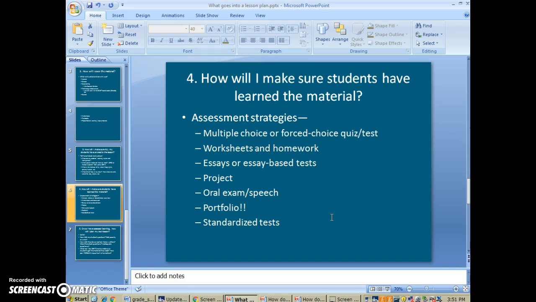Now, it's not for every content. Obviously, science is going to be a little different. You're not going to have a whole lot of essays in a math class. But for the humanities and social sciences, essays work really, really well because they allow students the opportunity to fully explain themselves.